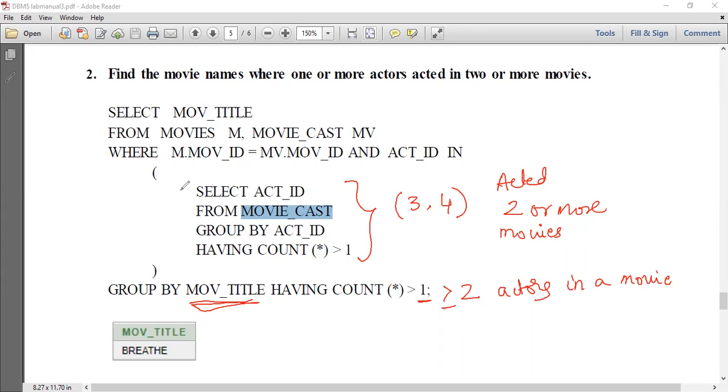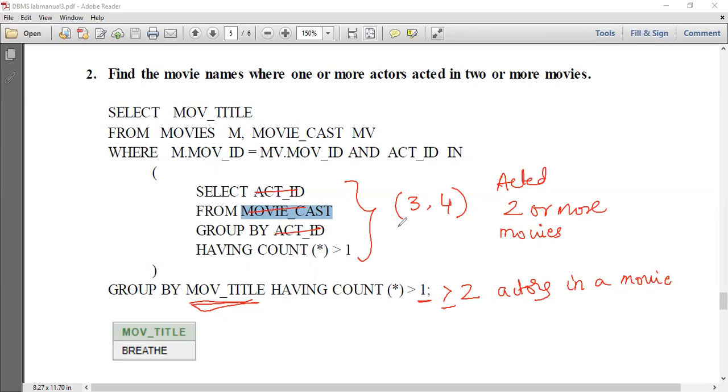So if you observe, there is no relationship between the outer query and the inner query. All the attributes we have used belong to this particular movie cast table only. So this is just a nested query and there is no correlation. So such movie is breathe.